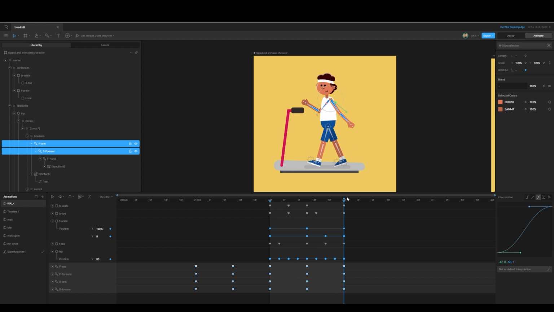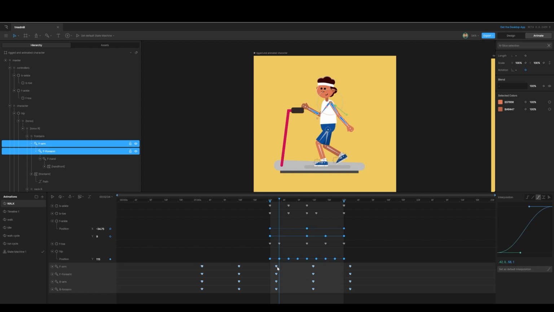So what we're going to do is we're going to offset it. The first thing we want to do is the arms are usually at their widest point when you're in the down position, but now it's at their widest point when we are in the contact. So we're just going to go forward 3 frames. Use the hip here as a guide. So that's the down position. So just go forward 3.